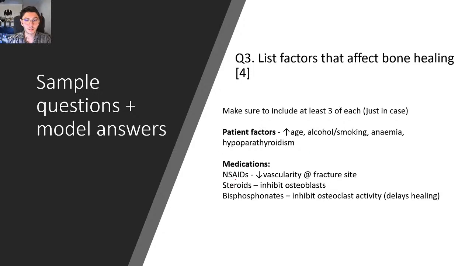Next thing, we have medications. This is your NSAIDs, so your ibuprofens, your COX-2 inhibitors. They decrease vascularity at the fracture site, and this is why you are unable to get good bone healing, because healing is comprised of good supply, so you need good blood supply, otherwise you can't get the cells to the place, and infection. So if you have infection, that won't work. If you have bad blood supply, it will be necrotic and the tissue will just die instead of heal. So NSAIDs affect this because of the way they inhibit prostaglandin release.